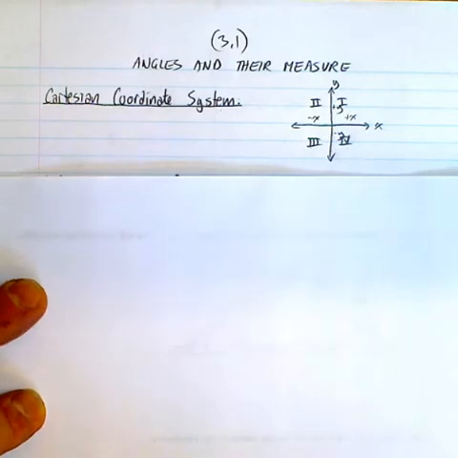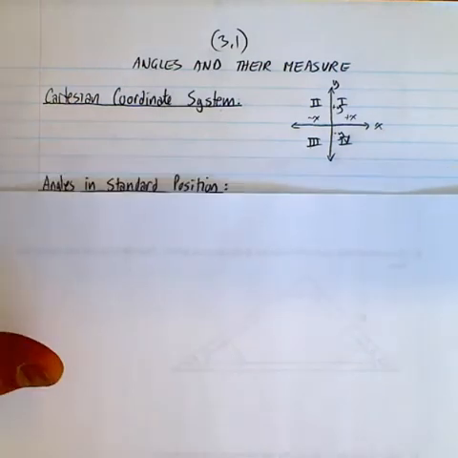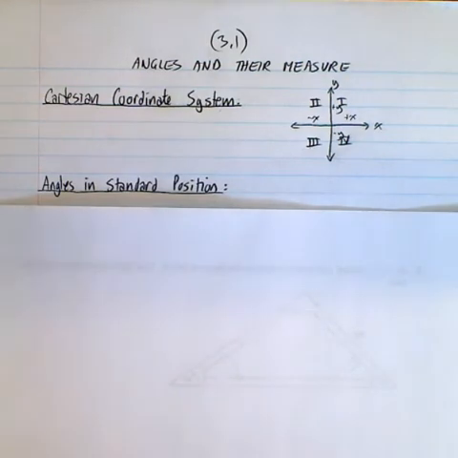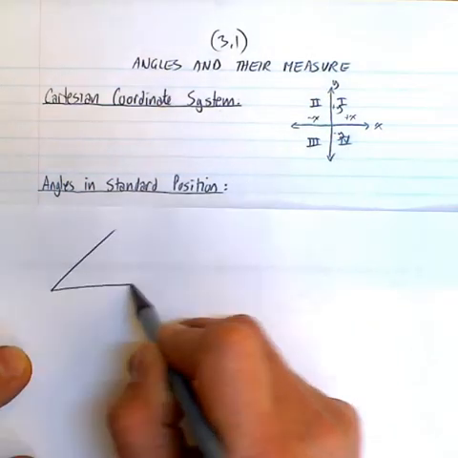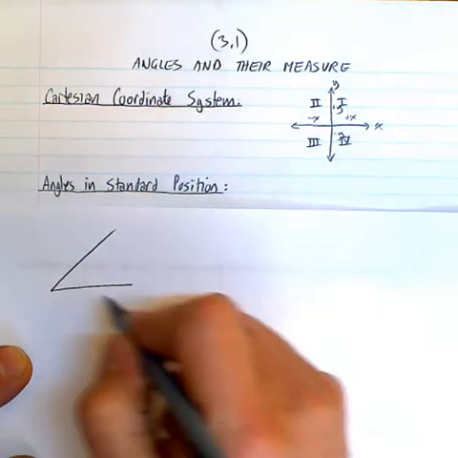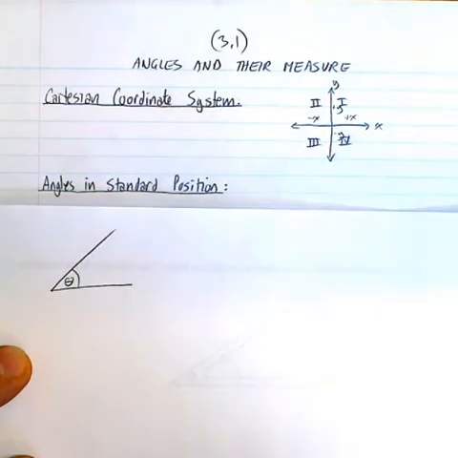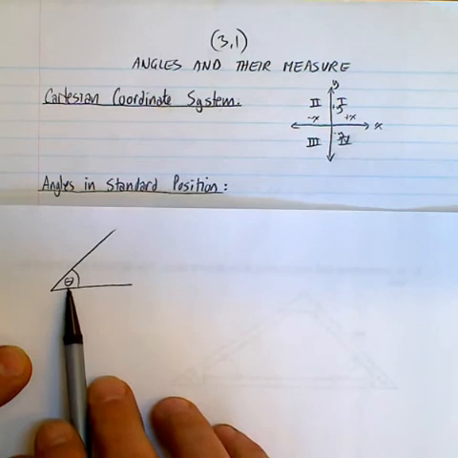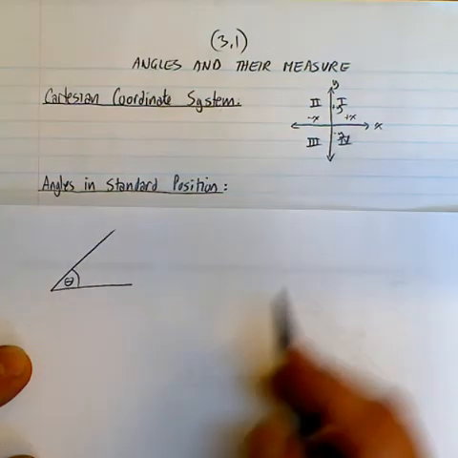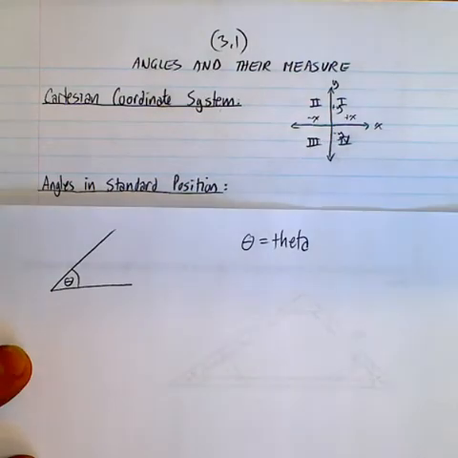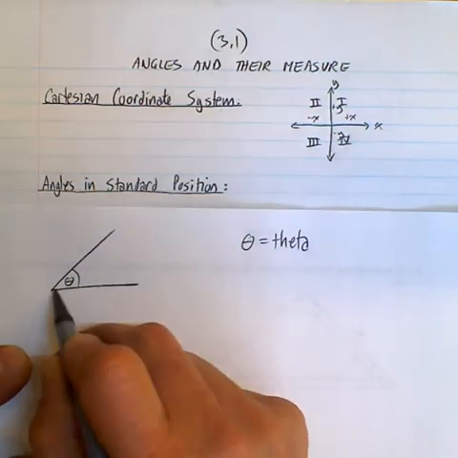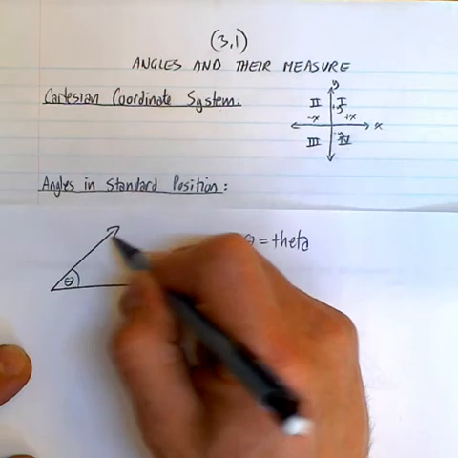Okay. So we are going to jump into this and talk about angles in standard position. Now, an angle, first of all, hopefully you understand, is simply 2 sides, or 2 arms or 2 legs, whatever you want to call it, with an angle in between them. We often use theta, this Greek letter, to represent an angle, okay? We call this theta. It's like the x of angles, okay? Now, the arm that we start with, we call that the initial arm, and we call that the terminal arm.